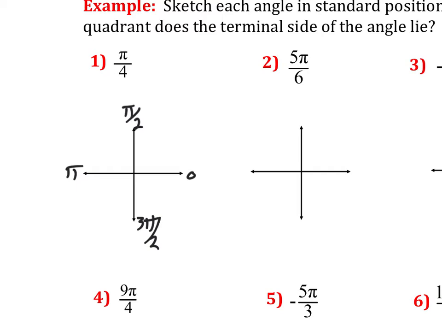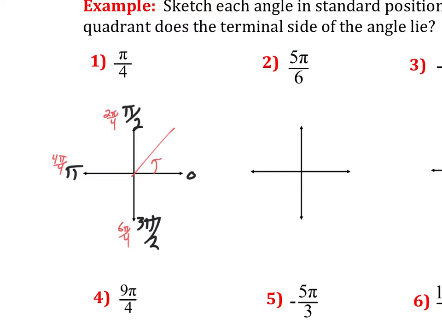Okay. So here I've got pi fourths. Well, if my denominator that I'm dealing with is 4, what I could do is I could think of this instead of pi fourths, so I could think of this as pi halves, 2 pi over 4. So basically just rewriting it with a denominator of 4. This would be 4 pi over 4. This would be 6 pi over 4. If I wanted to know where in this range does 1 pi over 4 land, well, it would just be right here in quadrant 1.